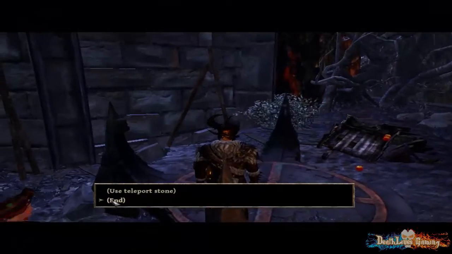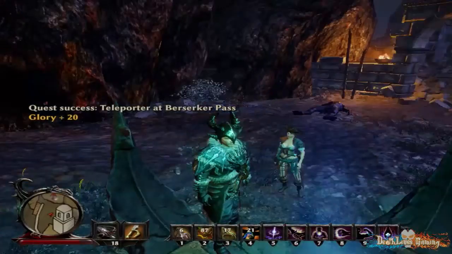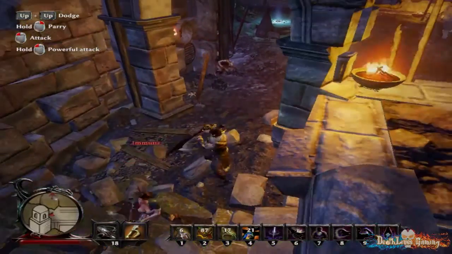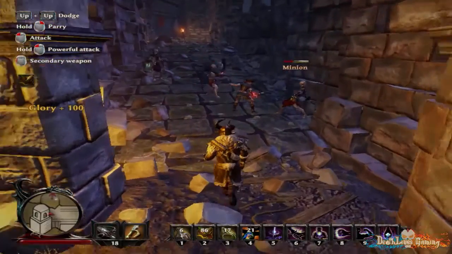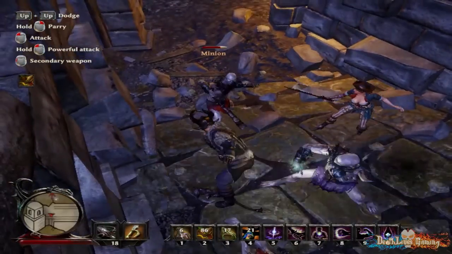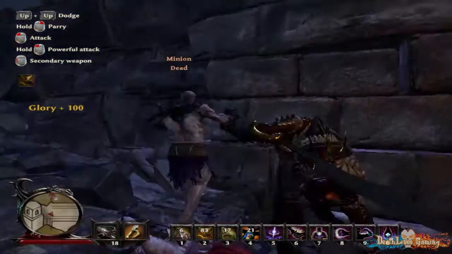Oh, here we have a teleport. All right. Interesting. Probably means that something of interest is near here. Berserker Pass. I don't even have to dodge anymore, I just spam my attack key and I'm pretty good. Not bad.